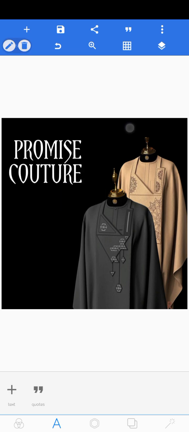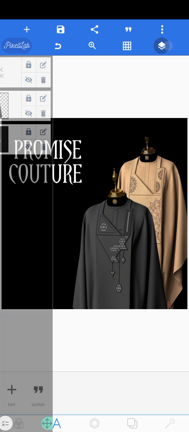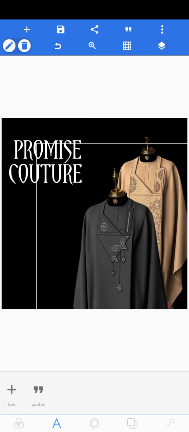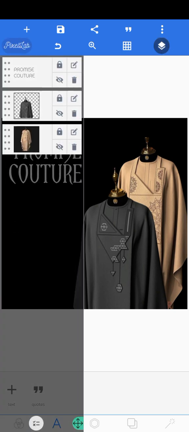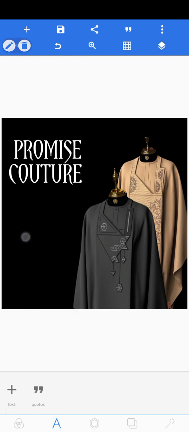I'm moving on. There's still something I want to teach you. If you are doing your design and you don't want it to be moving so that it won't interrupt, you just lock it. You see this place I'm clicking on? You see all these things that look like a padlock? That's what you press to lock it so that it won't interrupt your designs. Very, very simple.